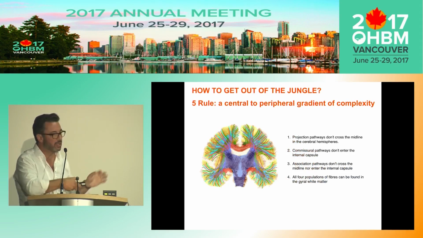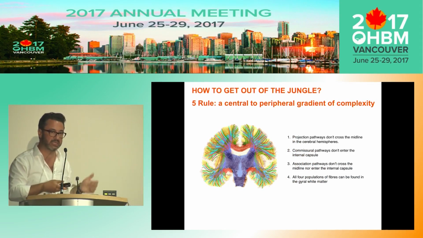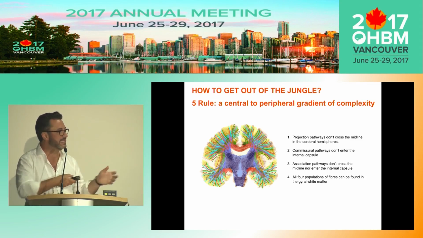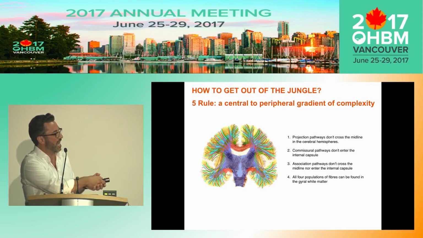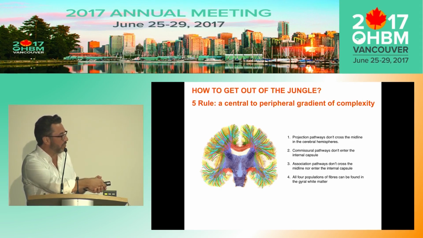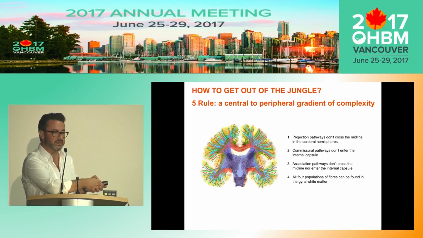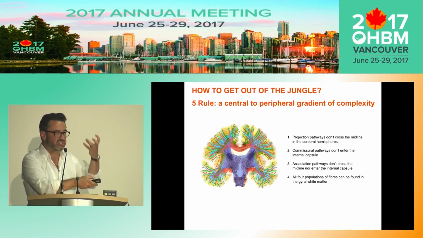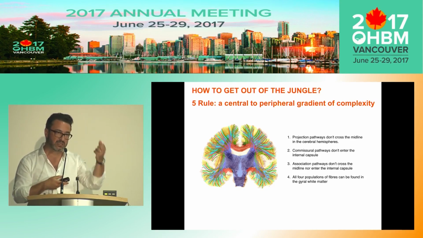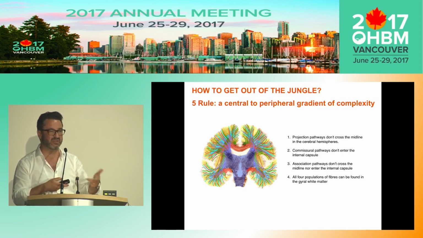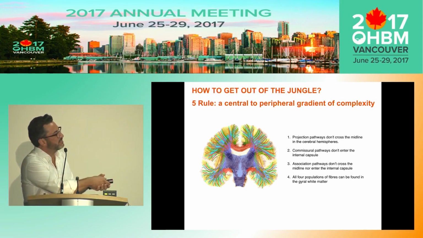forgotten. Now, the other thing is getting a bit more complicated, because I don't want to leave you with the idea that you only have association syndromes when you have damage to these areas. As you get closer to the cortex, you will find all 4 types of populations. So in other words, if you are in a gyrus, you would always find commissural, projection, and association fibers, the 3 types of association fibers. The same is not true if you are in the middle, in the core.